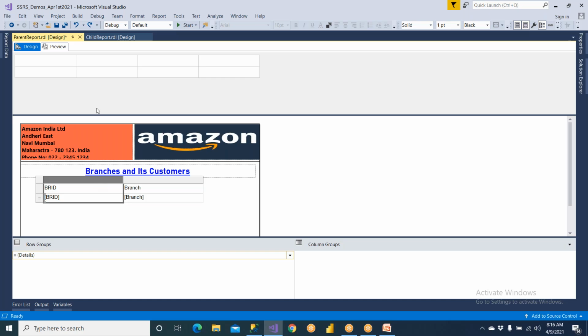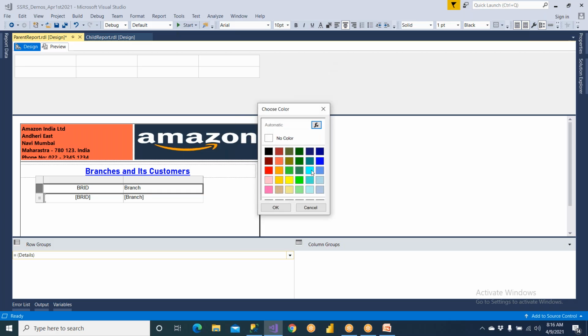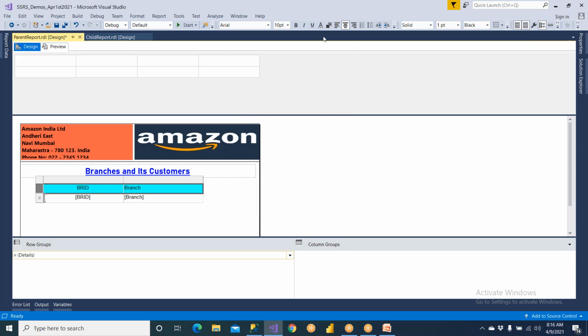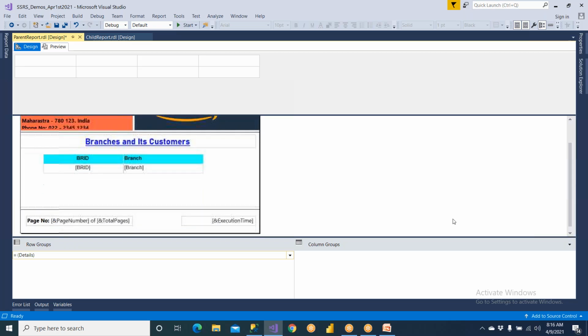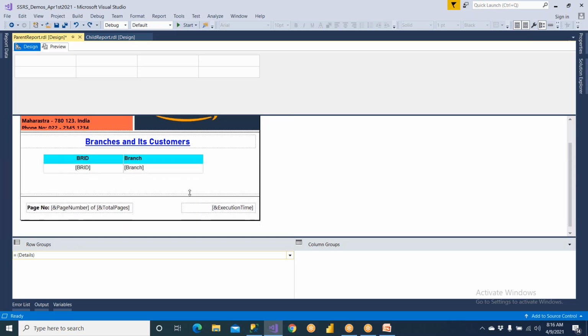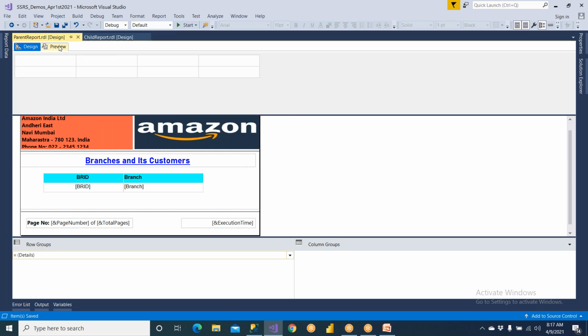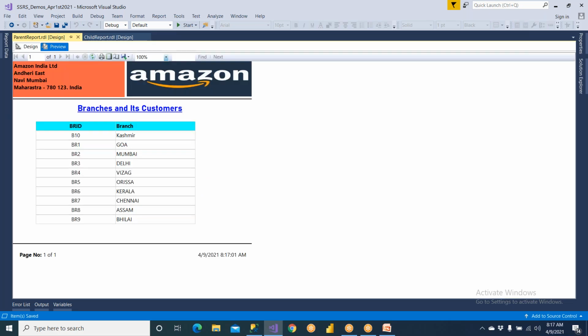Now I would like to go in here and have some color formats and other stuff. Clear? And make it bold. And if you wanted to cut anything, you should be able to cut them. Now save and preview. This is a simple branch data. So branch BR1, BR2, BR3, something like this. I have a lot of branches. I should be able to get some data here. Clear?